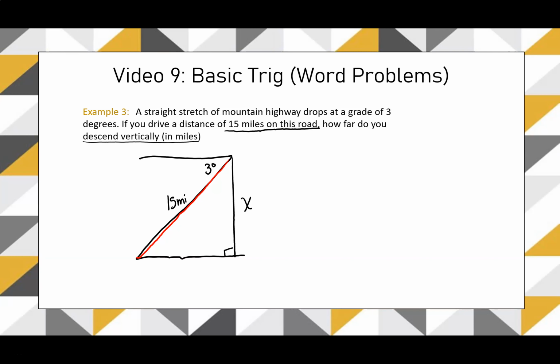Well, again, we know this is a right angle, but we don't have any angles in our triangle. We'd have to do some subtraction here and realize that this is 90 degrees. So 90 minus 3 gives me 87 degrees here. All right, so just real quickly redrawing this triangle, just to keep it neat, I've got an 87, a 15, and an x. All right, labeling all my sides. Across from my angle of 87 is my opposite. Across from my 90 is my hypotenuse, and the remaining is my adjacent.